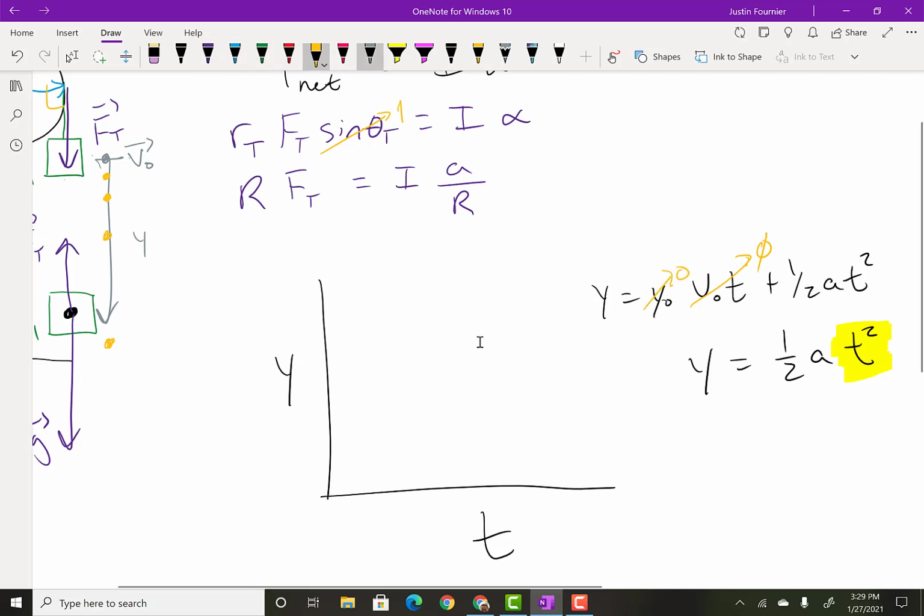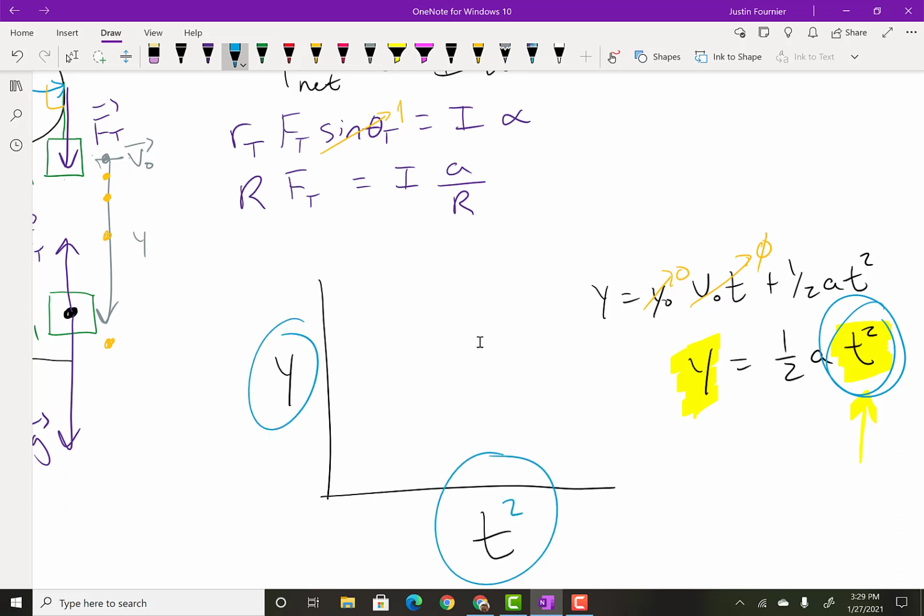That's what I'm identifying as 0. So depending on the time, after every 0.2 seconds, I'm finding out what the position is. If I graph that, this is time squared. My independent variable is being squared. So if I graph this versus time squared, I would end up getting an actual line out of that. And the slope would be equal to 1/2 a.